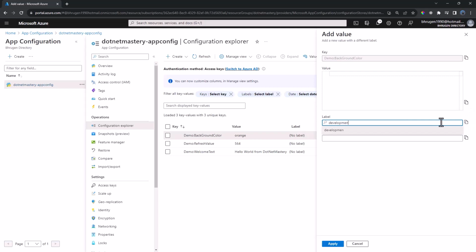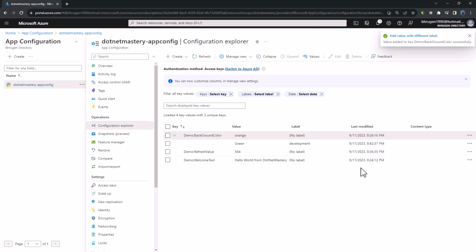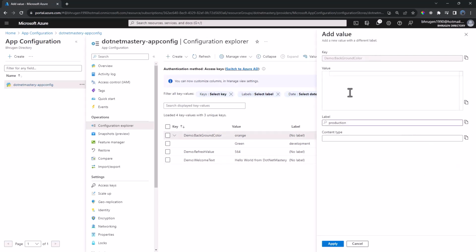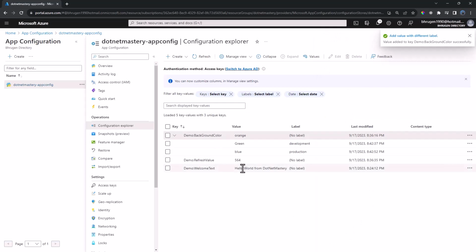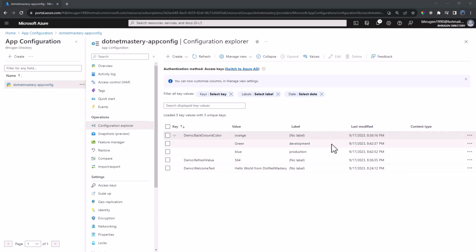So let's say if the environment is development here, we will have a background color of green. Add that here, and let me add a different value. If that is production, let me make that blue here, and great. That way we have different values for different environments.